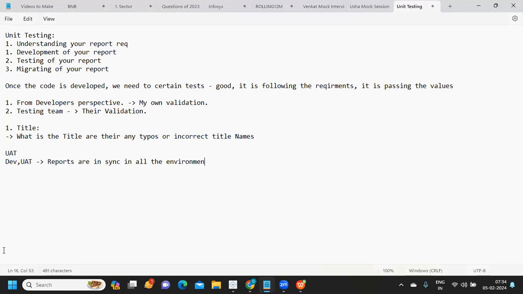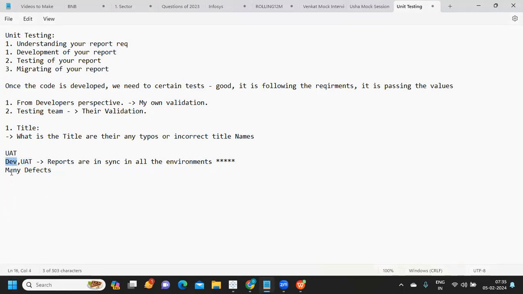This is one of the very critical things that we need to keep track of, because in real time there are chances that we might get many defects, right? So whoever is working has to ensure that the change for that defect is carried to all the environments. It's not like we are fixing only in UAT and leaving dev behind.